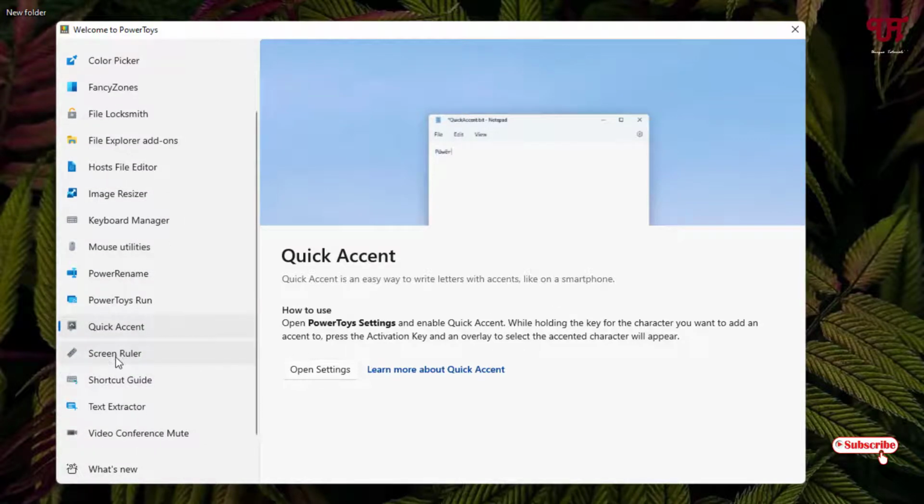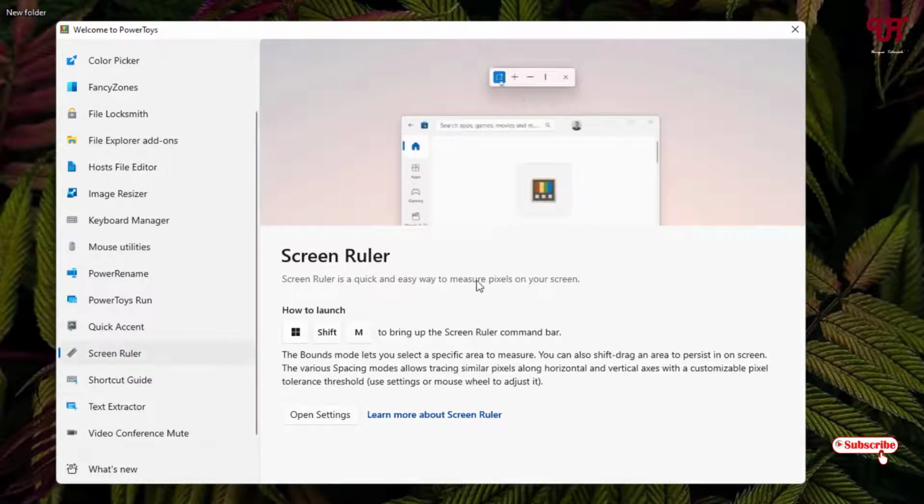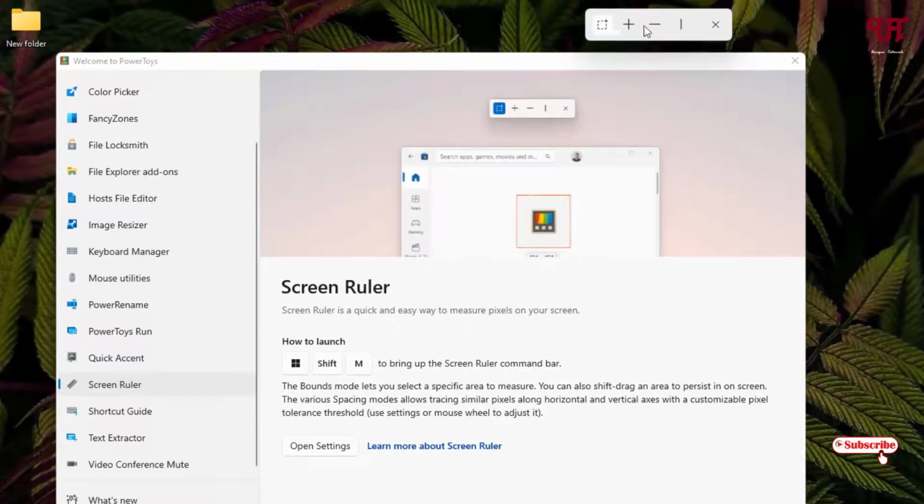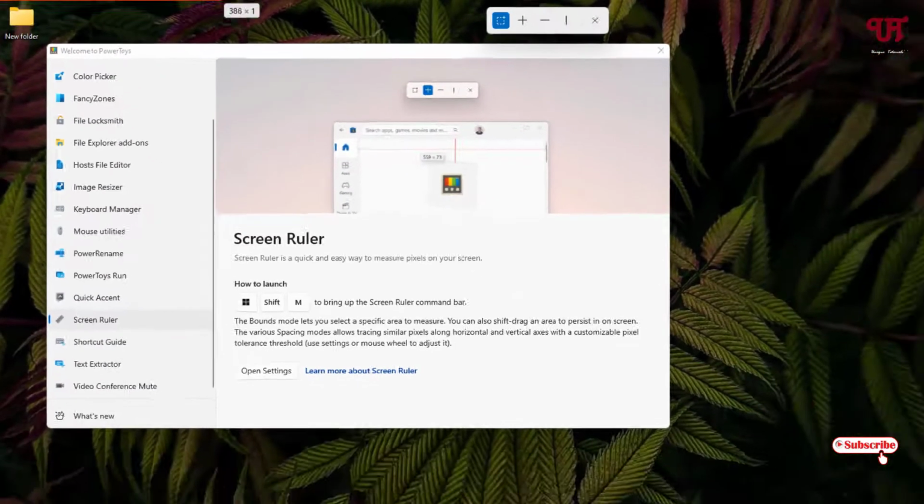The next option below it is the screen ruler. You can use the screen ruler in order to find out the resolution of your screen. In order to activate it, you need to press Win, Shift and M. That is the Win key, Shift and the letter M. Wait for a few seconds. You can see here it's being activated. Just click on this and drag it.